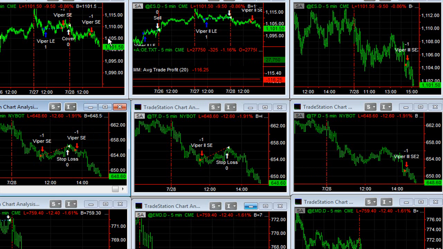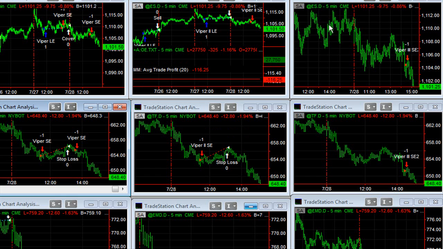Viper 2 is pretty much the same as Viper. I changed the stop a little bit. I changed it from 250 to 300 on Viper 2 for the E-mini Russell, for example. But all these stops are around 250 to 350 on all the Vipers. And in Viper 2, basically the same thing, except you only have one trade a day and it has a profit target. So you added just that restriction of one trade a day and a profit target.